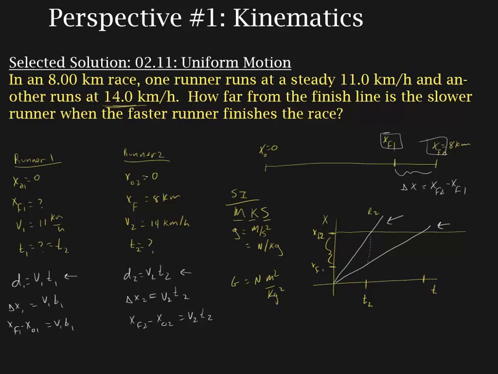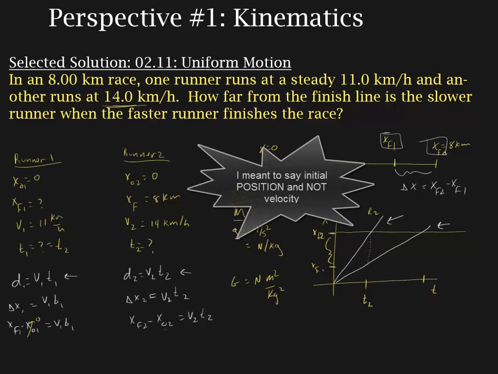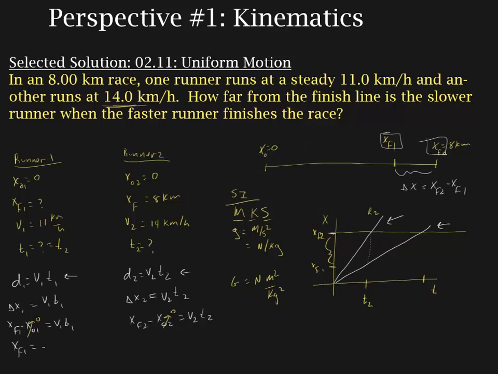We know that the initial velocity is 0, so that enables us to get rid of x initial for each term. And we're left with x final 1 is equal to v1 t1, and x final 2 is equal to v2 times t2. Now, where this is really important in terms of rewriting displacement as delta x, or x final minus x initial, is if, suppose, we were referencing some other point in space.